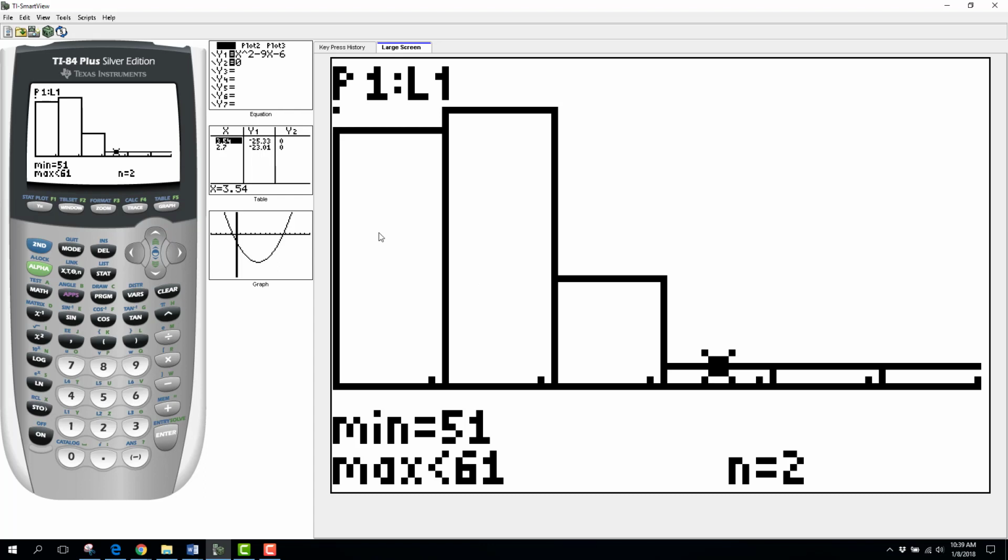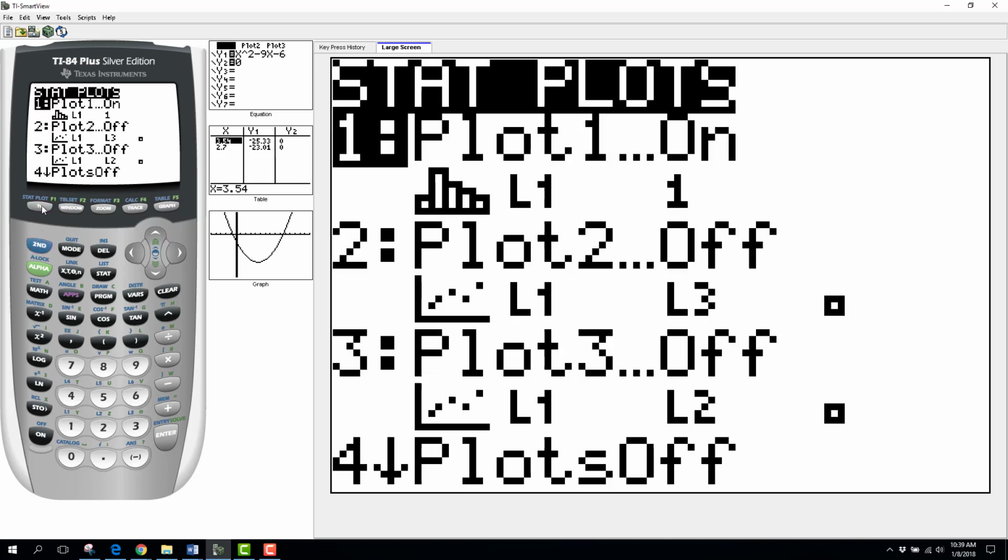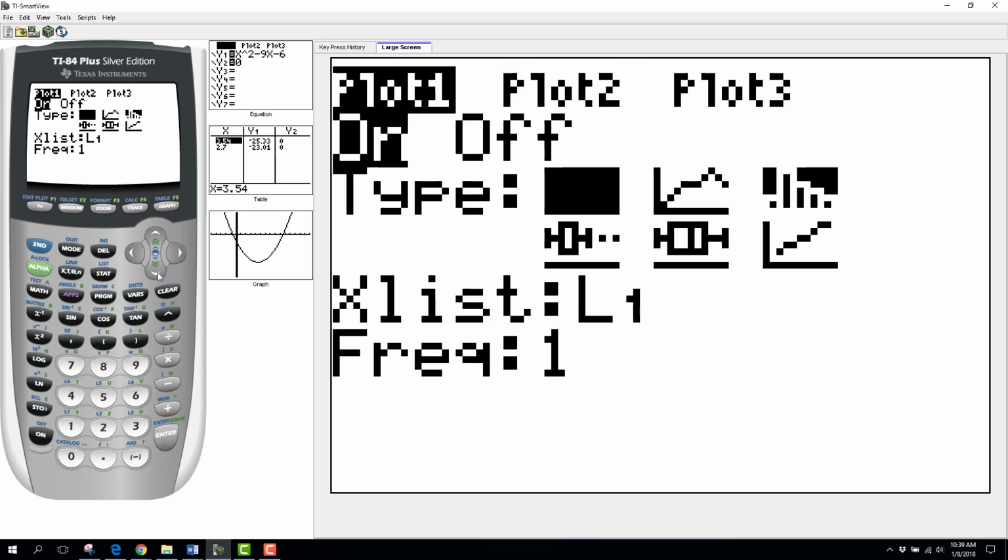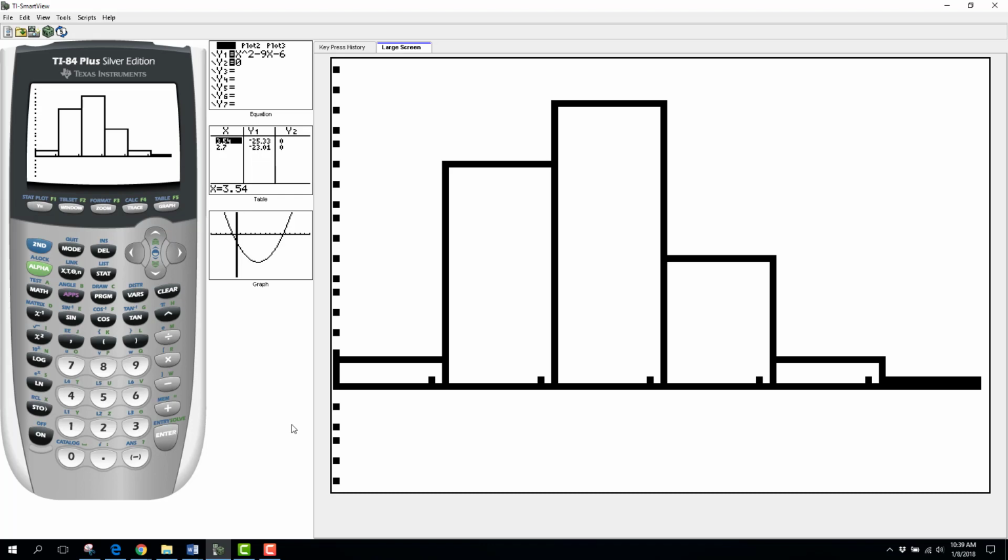Makes it easy to go back and forth now, right? So let's go back to second stat plot, enter, and we can just change this to L2. That's where the male information was, and hit graph. And this was the male's information. If you have one of the nicer TI-84s that have color, then you can do them both at the same time, they overlap and they're in different colors, so it looks really nice. I'm going to do it here, but it's going to look ugly. So here we have the male data.